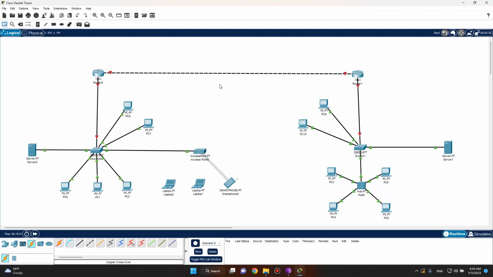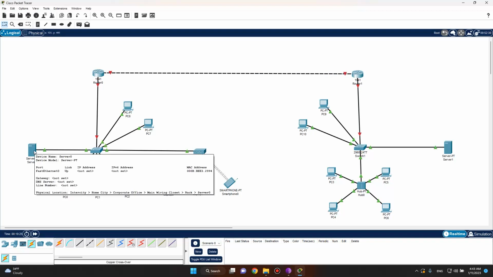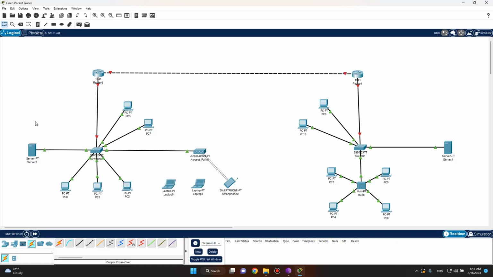So first of all, I want to say the range of the IPs, so we will understand in which IP range we will work. For the left part, let me just make a note here.